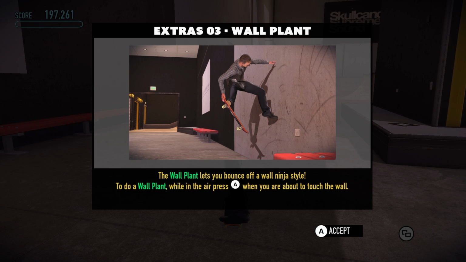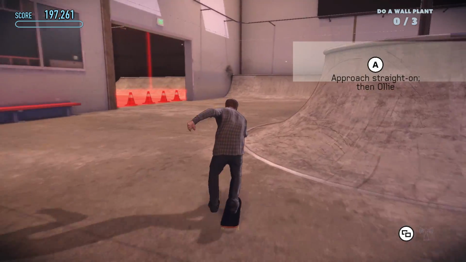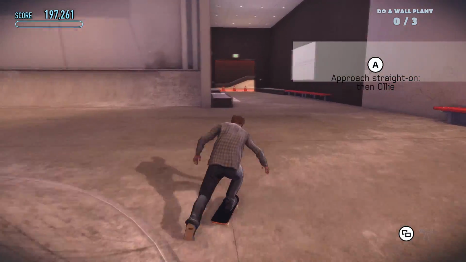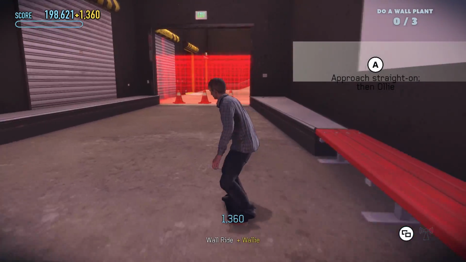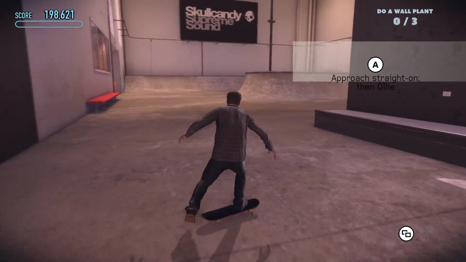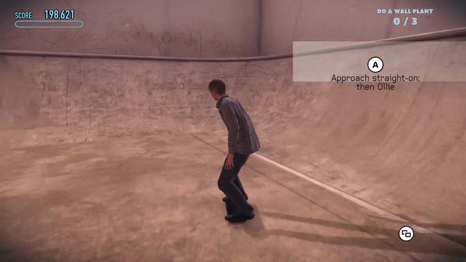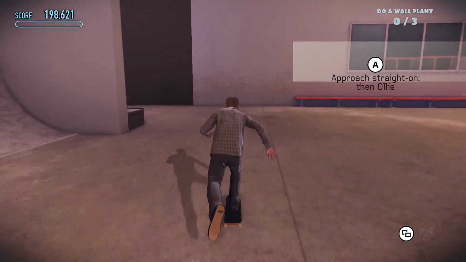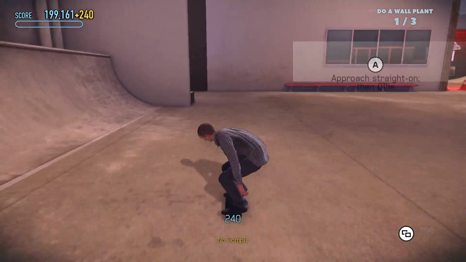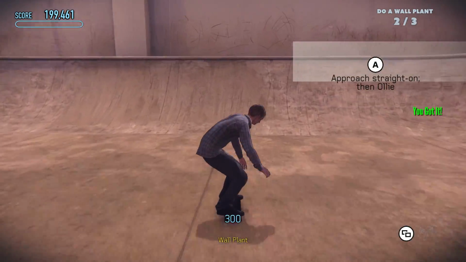Alright, let's see. Wall plant. The wall plant lets you bounce off a wall ninja style. To do a wall plant while in the air, press A while you're about to touch the wall. So, right before you touch the wall. Wait, approach straight on. There we go, or no. Approach straight on. So we're gonna have to go over here and just keep turning around. There we go. Cool. These are fun.